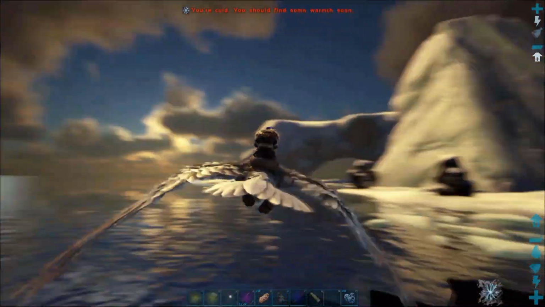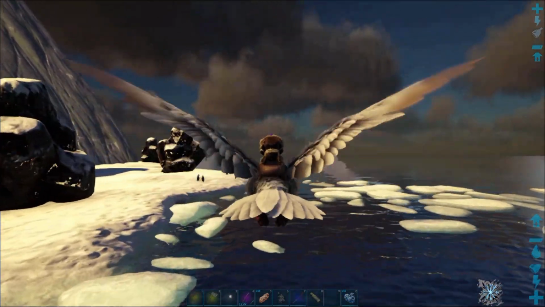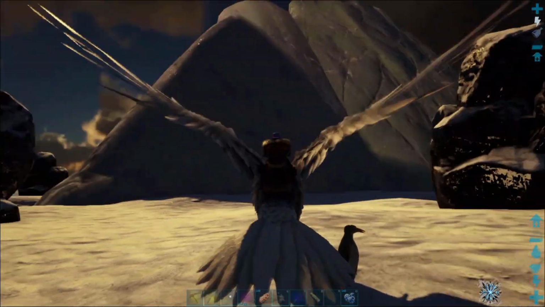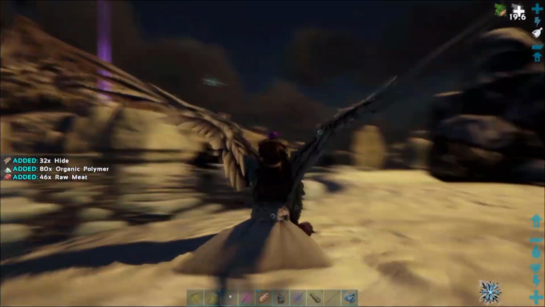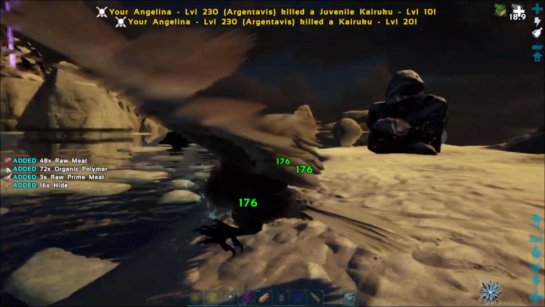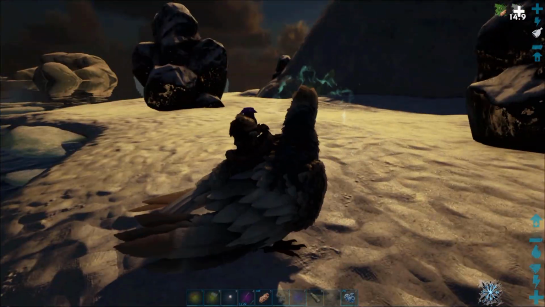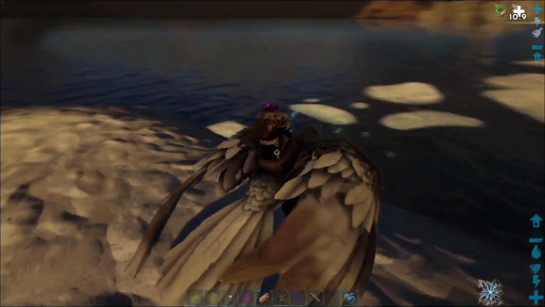So we're going to work on some polymer. Organic polymer. The easiest way to get it on Polymer only is to get organic polymer, and the easiest way to get organic polymer is Pinions. If you're looking at the map, it would be on the top left side of your map where the snow is. You just got to find these penguins, or Kairuka, or whatever you call them, and just keep chomping on them. They give you organic polymer, meat, and I think hide.